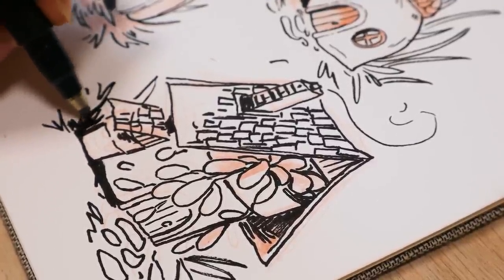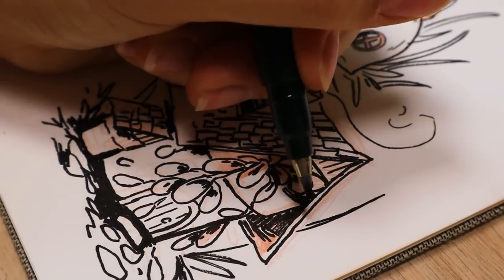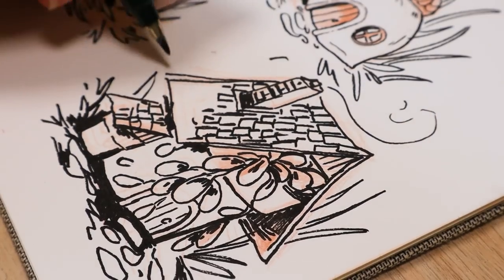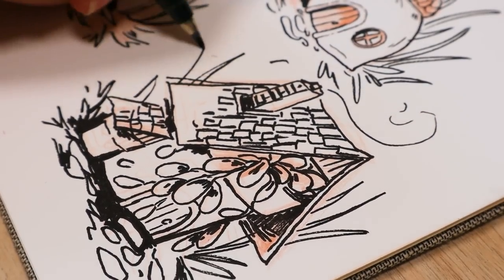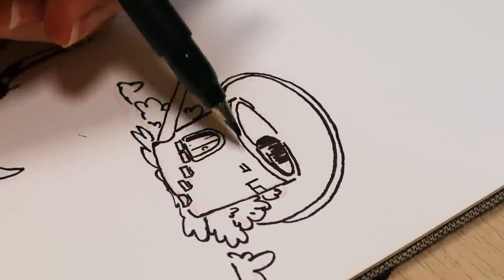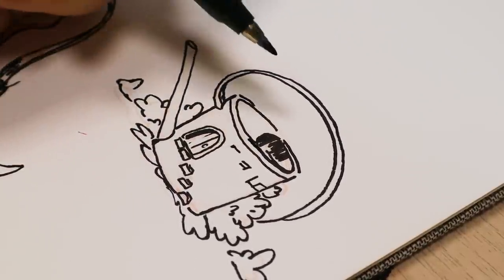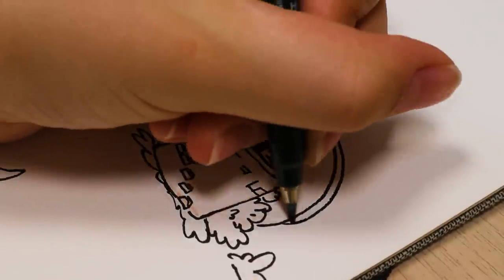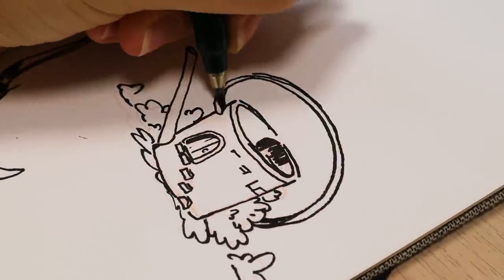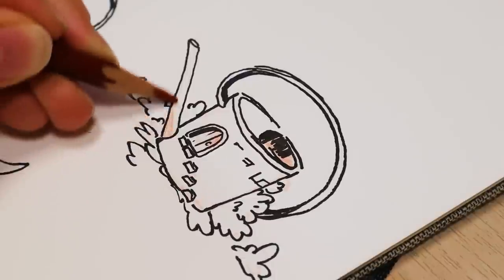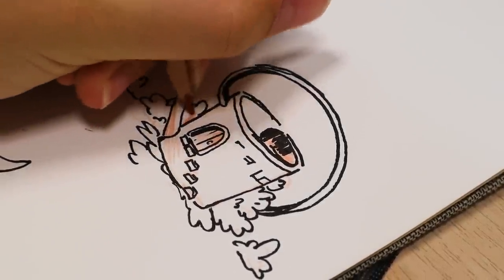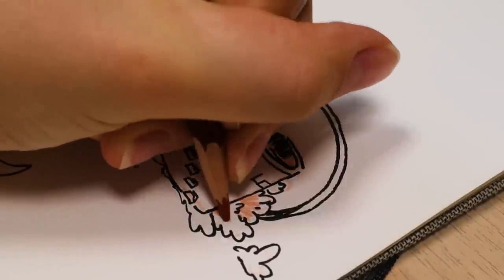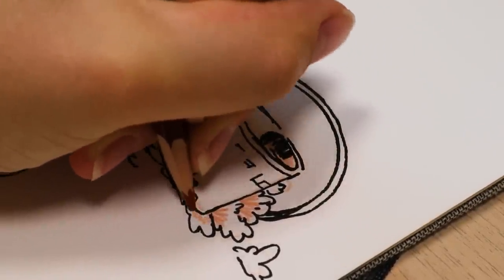The next one was a watering can and it's even more wobbly and not very good. Honestly, I don't know why I felt the more I drew this day the rustier I felt which is the opposite of what usually happens. I don't think inking is my main medium but I do like to do it from time to time and I'm glad that I did. I also realized a mistake in this one when I was editing it just now. The handle doesn't connect to the side of the watering can. The bushes block it but I guess that could still happen and it could still kind of make sense but you still can't really see where it connects which is weird.